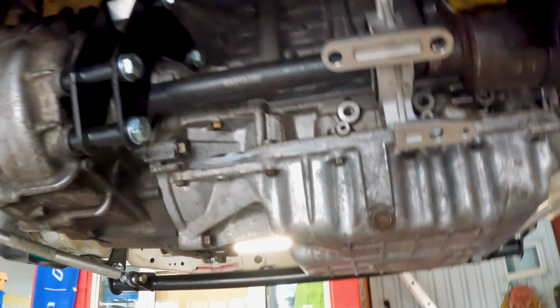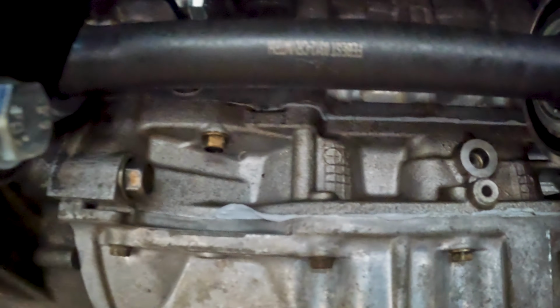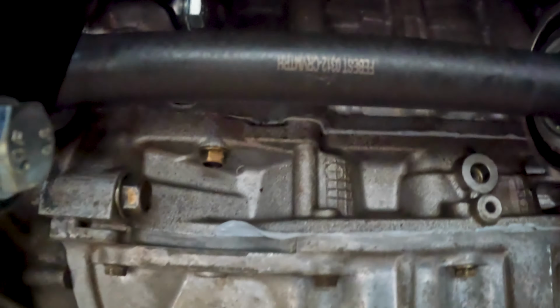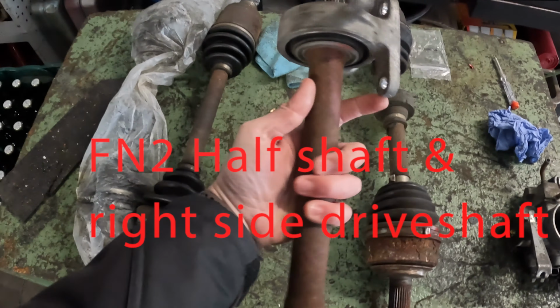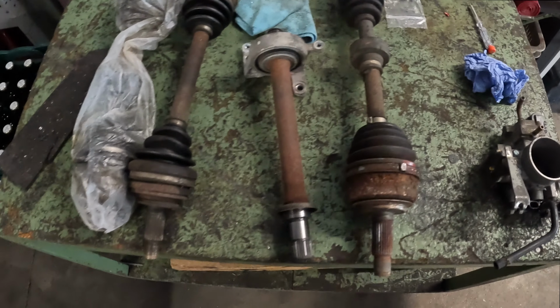because I really don't know which drive shaft I can install. This one is the CRV MTRH, which is just a hair too short. So this is from the FN2, and this is the left side from the FN2. We've got to switch the outer joint now, the cup, and see how it fits.